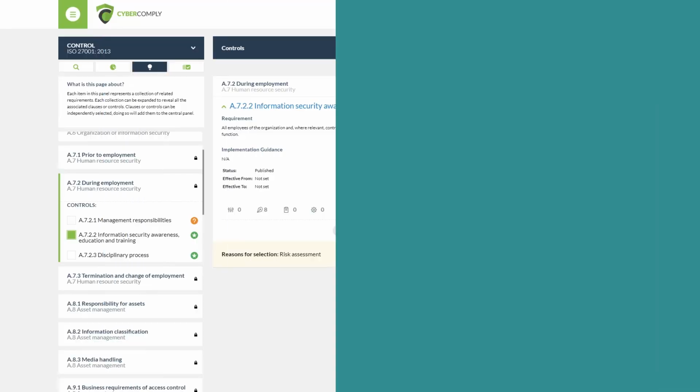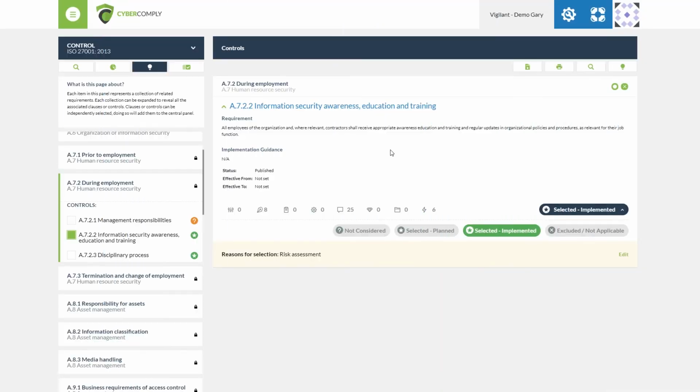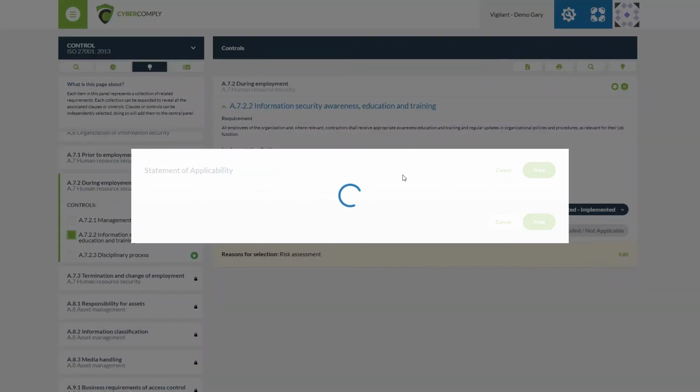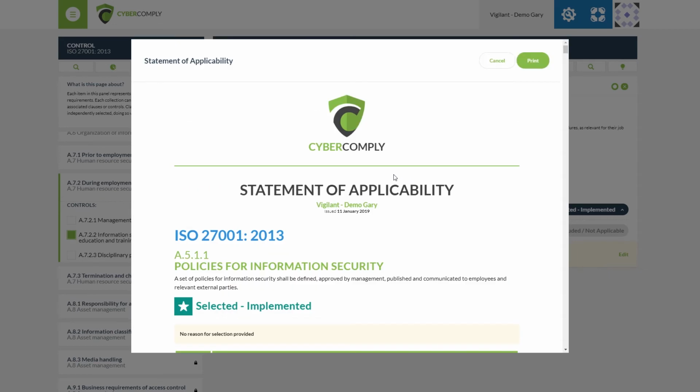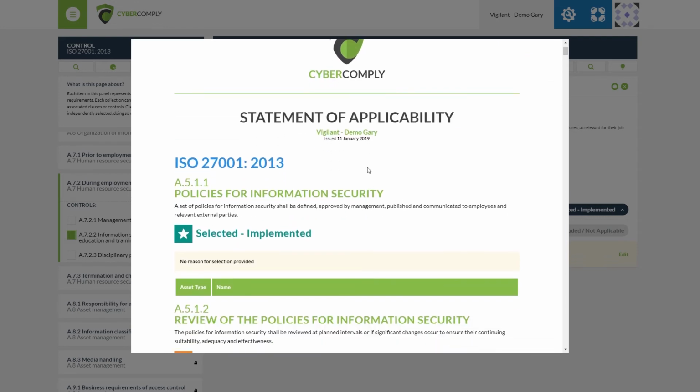Once we've repeated this action over and over throughout the rest of the control set, the last thing you are then to do is to run a statement of applicability, another compulsory report of the ISO 27001 certification. We do so by selecting the starred icon paper at the top here. This will take a matter of seconds to load, and once it has done so, it will highlight what the report is trying to illustrate, again your ISMS name, the issued date, and then finally a breakdown of the controls to show your implementation status of each individual one.